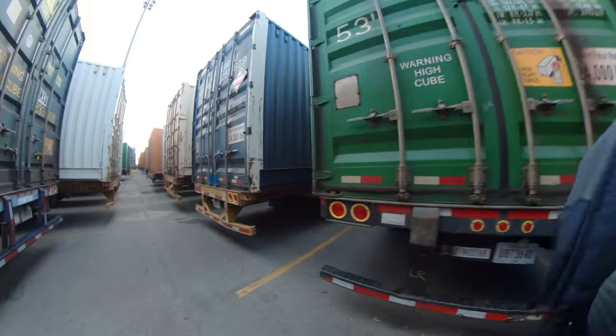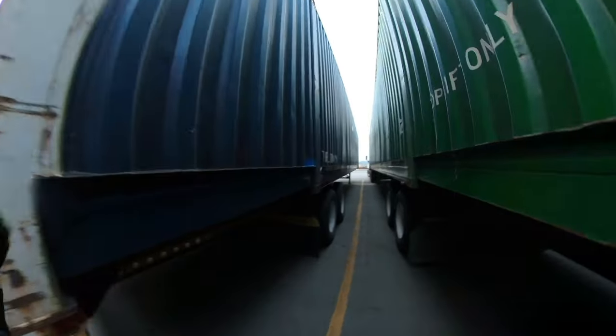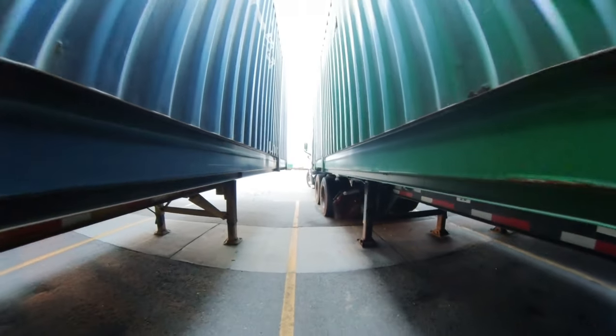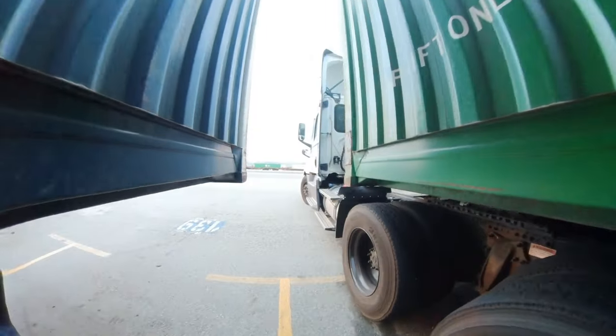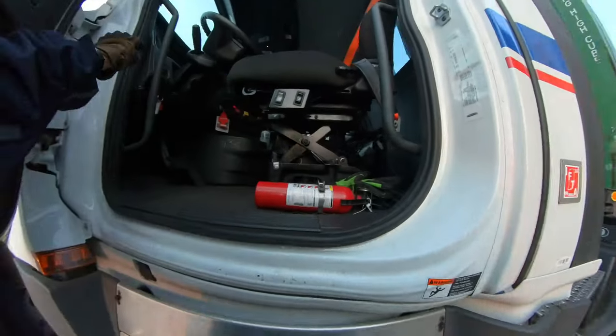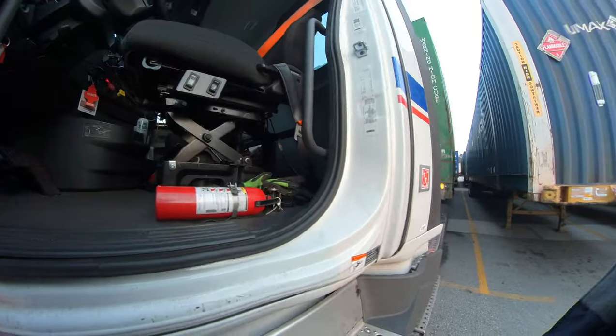Doors closed. I gotta check the lights. Forgot to turn on the lights. But yeah, guys, don't ever go based on a red tag. If you see a red tag, get off, check, make sure, and that's it. If not, you're gonna be wasting your time just looking for an empty when literally the one with the red tag was a perfect empty.